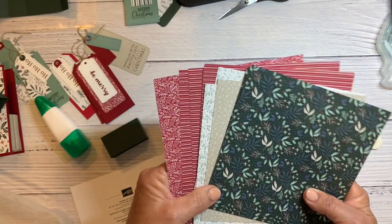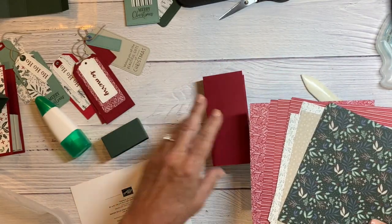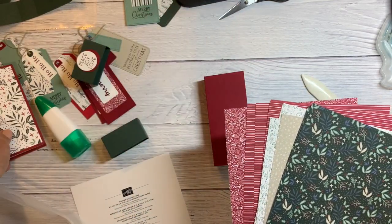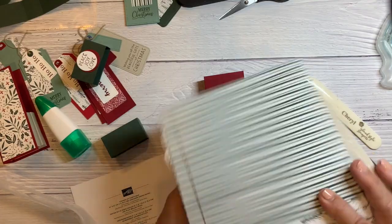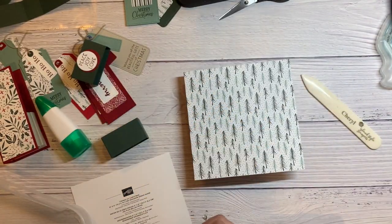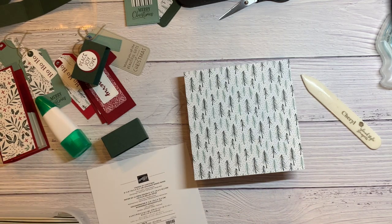It's really simple. And I'm trying to find something for the outside that I like. I really like this one that I did on the original one, but let me pick something different. Oh, I kind of like these trees. Those are cute. So you can do whatever you want. Of course, I'm going to cut that one. Let me see.